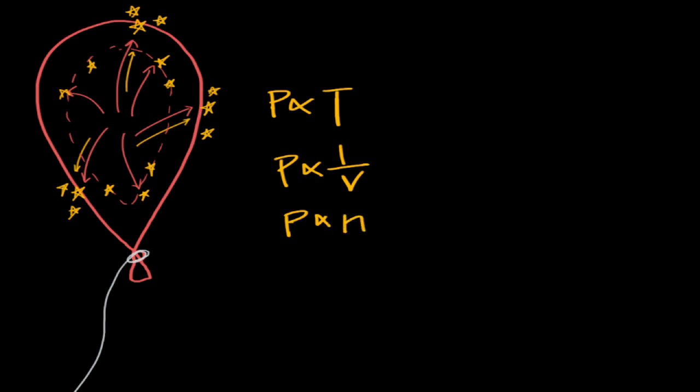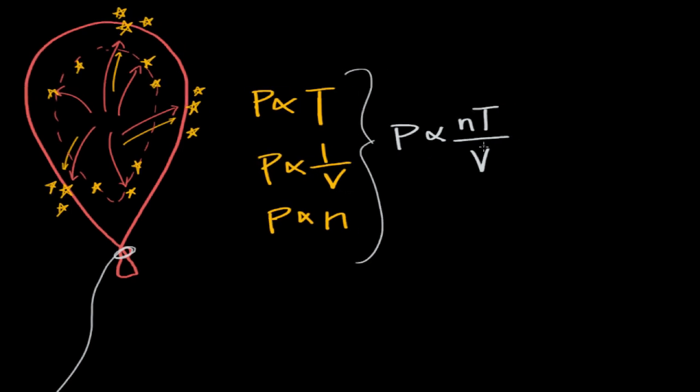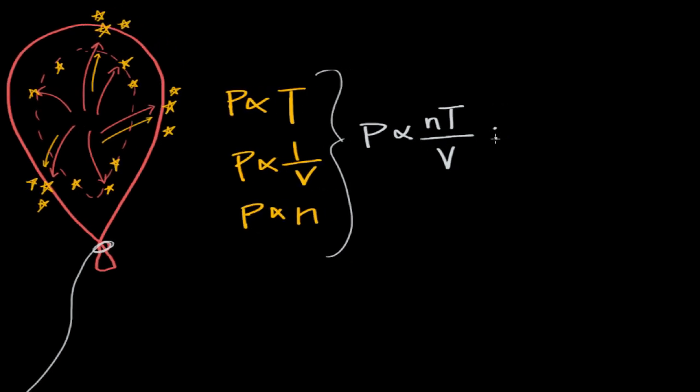Now, based on these empirical observations, which means observations that we can actually see as opposed to just theory, we have the composite formula. If we put them together, we see that pressure is directly related to the moles and the temperature, and inversely related to volume. And so we have this composite formula: P is directly related to nT over V. And we can make this composite formula an equation if we add a constant. We could call the constant anything, but we'll call it R. And that'll give us P is equal to R times nT over V.